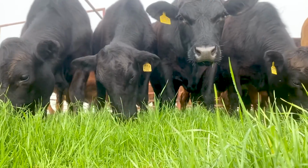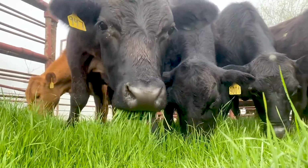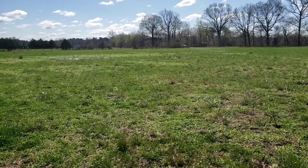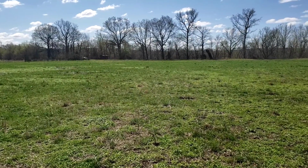Right now, they're in the corral and they're eating grass before we do our next move, and they're super content right now. In terms of the grazing, during the winter, there's no growth of forage. In the spring, we're just starting to pick up with the cool seasons starting to grow again. So our cool season grasses are coming back. They're not quite ready. I mean, they're growing, but you have to start somewhere.